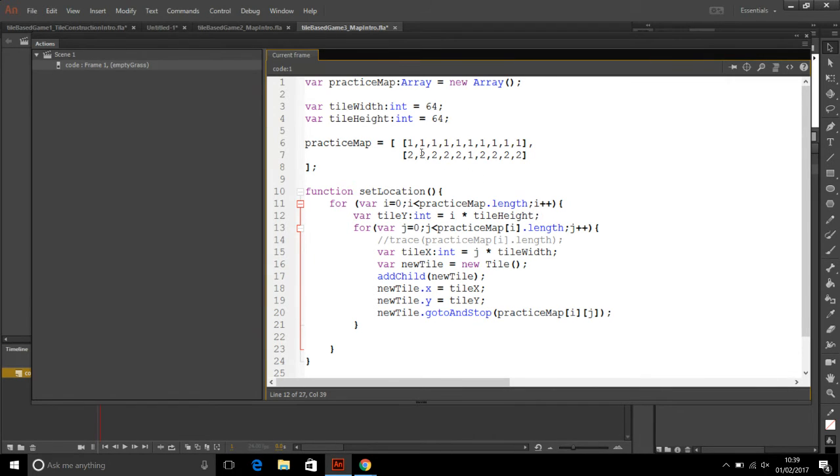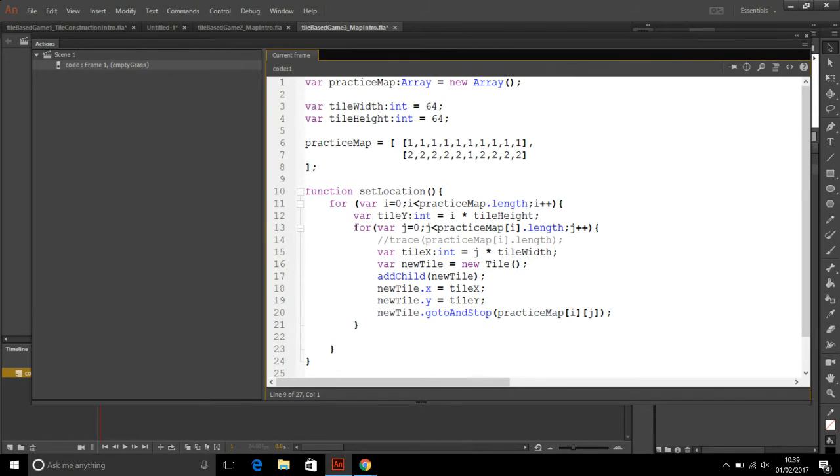So we go through index 0, and i times tile height is equal to 0, because 0 times 64 equals nothing. But when we get to row 2, which is indexed as number 1, remember counting 0, 1, that will mean 1 times 64, the position of the tiles then will be 64 on the y-axis. So that means they will be positioned 64 pixels down from the top.